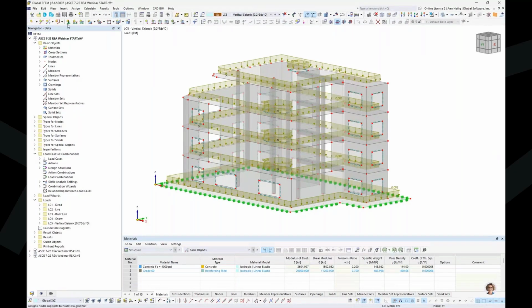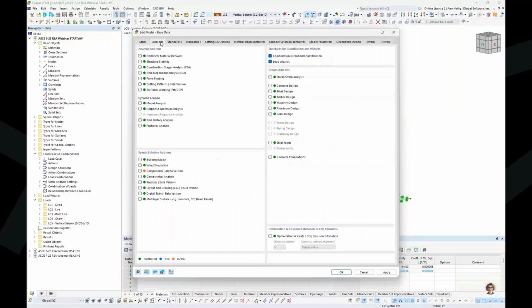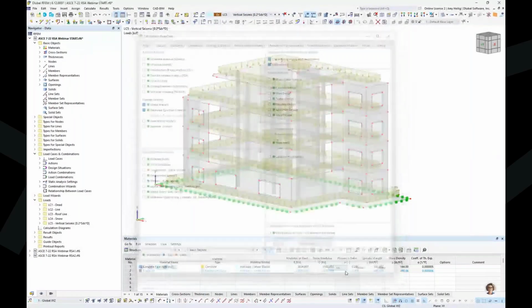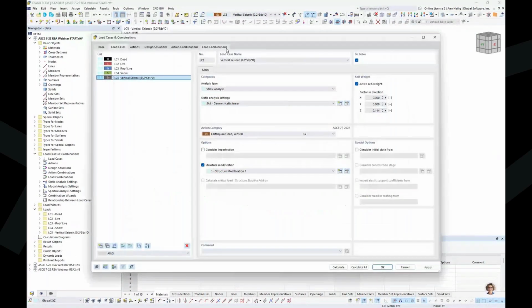So what we're going to do is to visit the base data dialog box, which we can access here directly within our quick tools. And under the add-ons, as we revisited first at the beginning of this webinar, we can go ahead and activate here the modal analysis and the response spectrum analysis. So when I click OK, I am going to go back into my load cases and combinations dialog box.